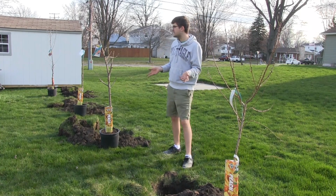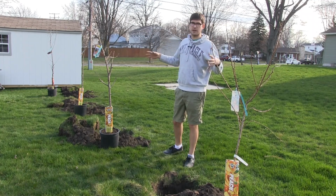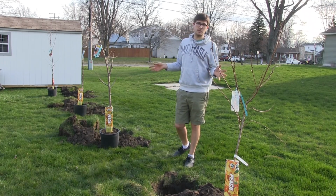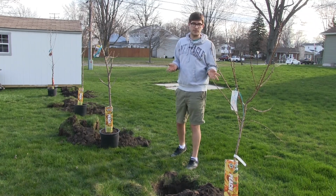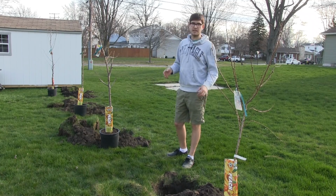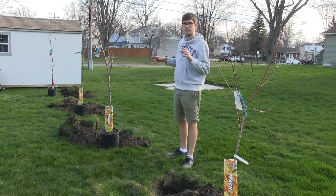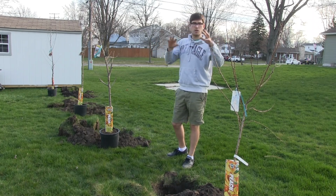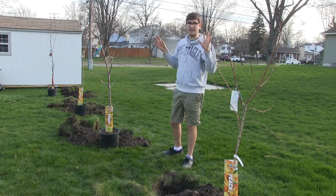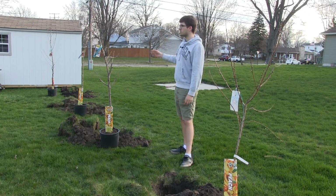Now, what I will say is that varieties where you don't need as many plants to have a cross would be your peaches and your cherries. They're very easy to grow. In fact, in most cases they're self-fertile, meaning you don't need a cross whatsoever in order to have fruit. That's why we chose these for our line formation: they are lower to the ground and a little easier to manage, so we can space them out and they're not going to grow all together, all crazy. We left the ones that do grow all crazy for the block formation, so it won't really matter when they all grow together. And we have a cherry down there as well.